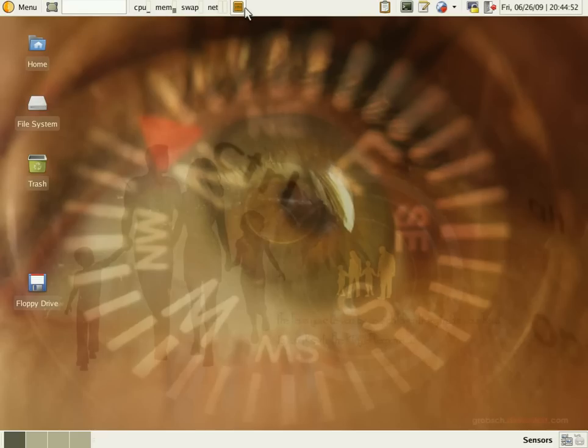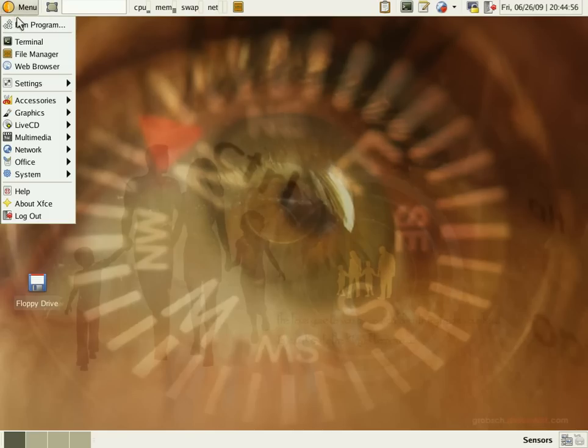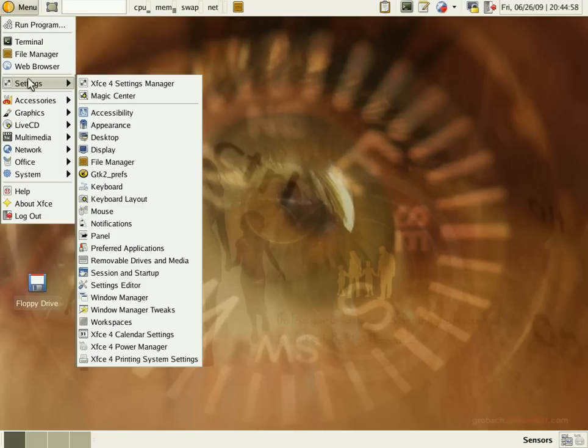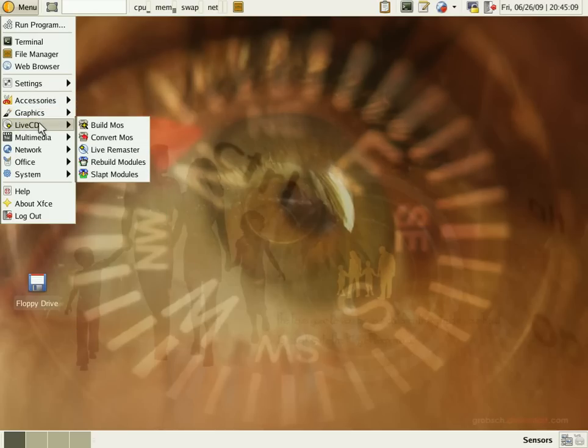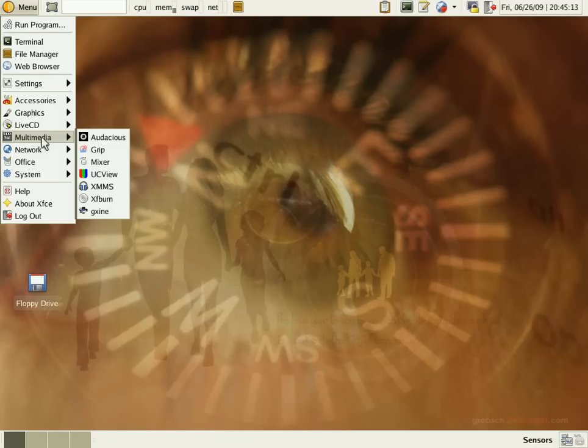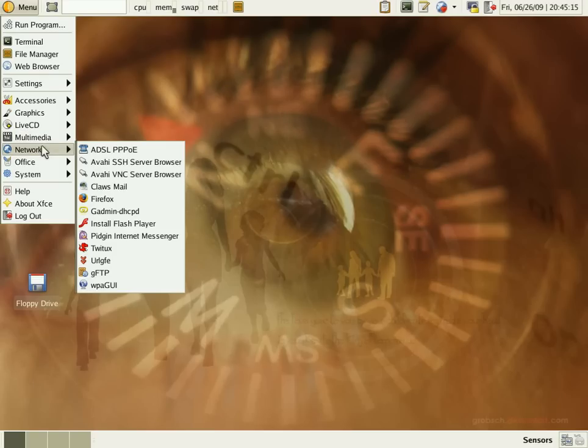As you can see, I'm going through the top there: CPU, memory, swap, net, menu, loads of usual suspects, in actual fact quite a lot. Now this one only comes with the XFCE interface basically. It's only a 290 megabyte download, so it's not too bad at all, is it? Based on Slackware, and all the stuff we've got here. Lovely. Keep going. There's quite a lot there for 290, really, don't you think?